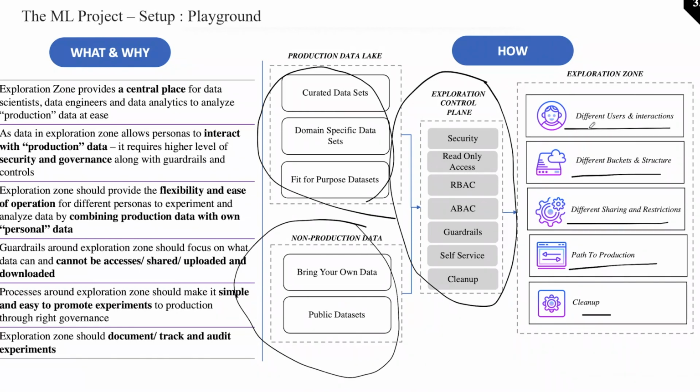So what it means is the right security. Let's say I have two projects in the production playground. One project is with HR data, and another one is with, let's say, weather data. I have to ensure that the data scientists who are tagged with the HR data science role should have access to HR data, even read-only access. We cannot have HR data available to everybody in that playground. The playground cannot be a hot hub for all PII data, right? So access control, security in terms of RBAC, ABAC, the guardrails, they have to be super crisp. Self-service, right?